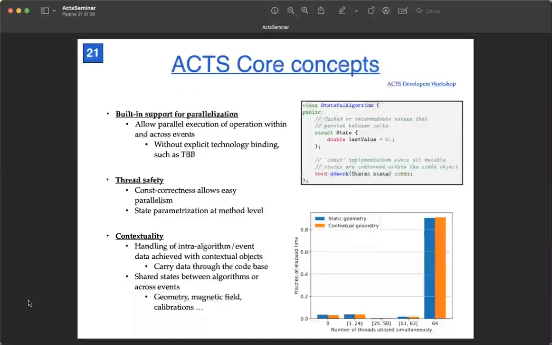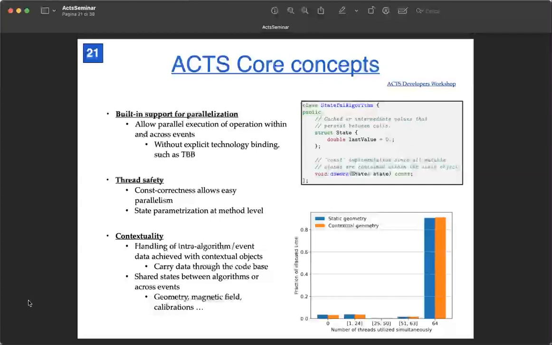So what are the main concepts of the ACTS software? As I said, there is built-in support for parallelization. So you do want to support this parallel execution within different events, even without an explicit technology binding such as TBB.